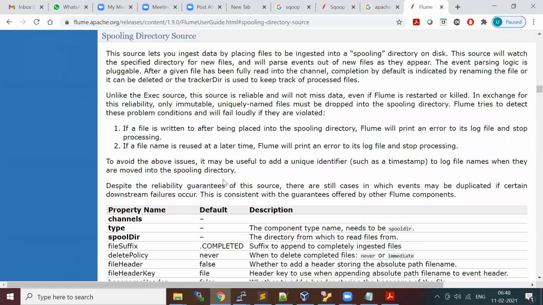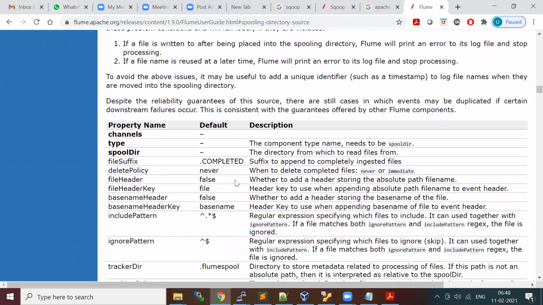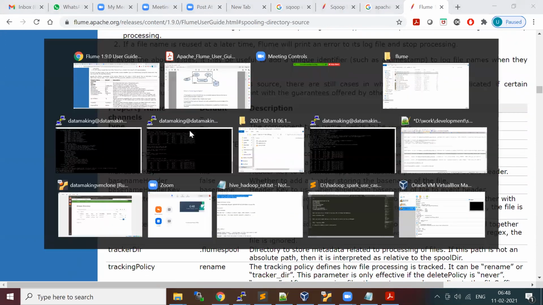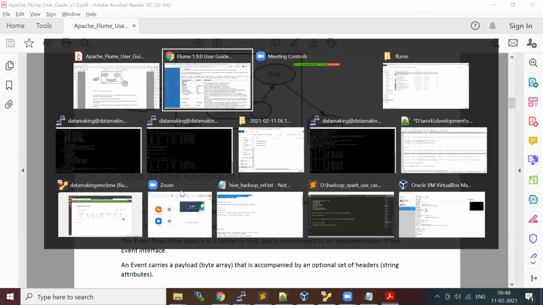What you need to provide is the type of source. As I told you, you can think of a source as a set of already predefined modules available. Based on your external source, you choose the source module and just configure it.